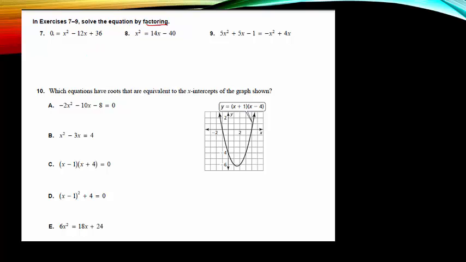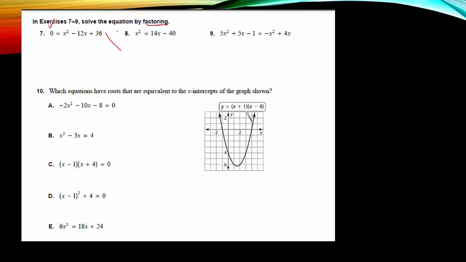So rule number 1 is we want this side to be 0. You cannot solve a quadratic equation unless you have 0 on one of the sides. That's because we use what's called the zero product property in our final step of work, and unless you have the function equal to 0, you cannot use that property, so you're going to find yourself stuck. So if we're going to use factoring, we have to make sure this side is 0.